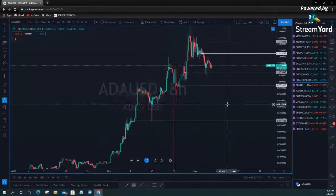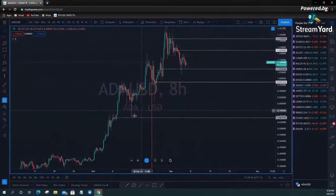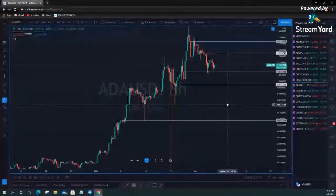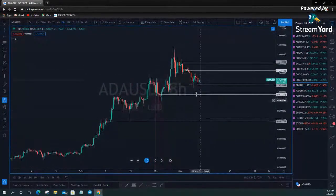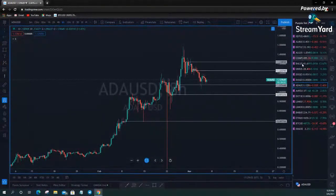You're still holding a slight uptrend, but if you want to put a trend line, it's going to have tons of wicks through it. That's why I got rid of it. But yeah, I don't like it here. If I'm going to buy it, I want to buy it down here. If it holds here though, and we start making higher highs, then I will look to enter again. I am not afraid of losing trades, guys.